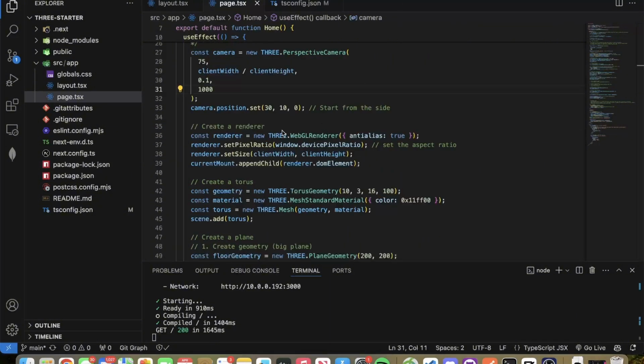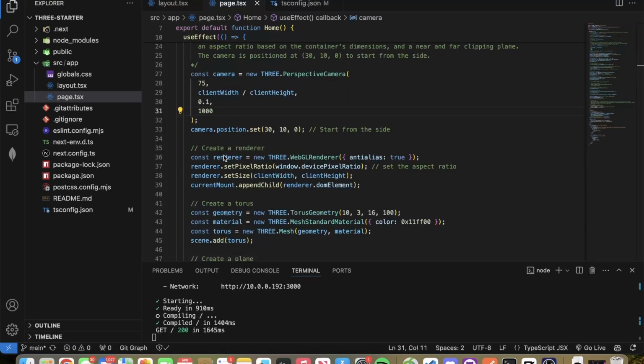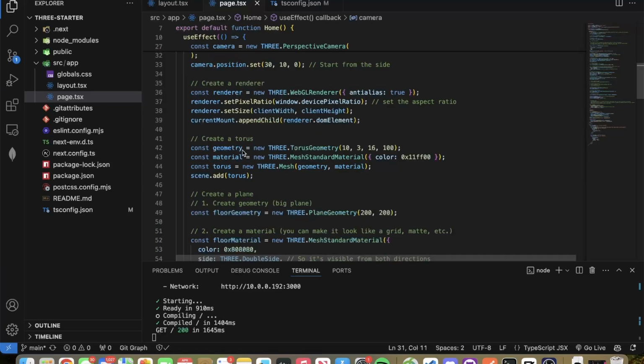So thirdly, we have to instantiate the renderer, and this uses anti-aliasing, which just makes objects appear smoother and more textured. And you can set the pixel ratio and the size, and then add it to the current mount. So recall, we just set it in the div, so our div is going to be the mount for the scene. So it's just the top left corner where the scene is pretty much going to be. So once we have all of those three, then we can actually start to create the objects.